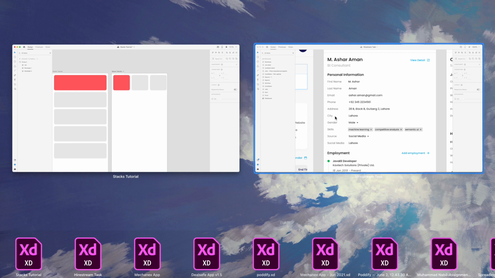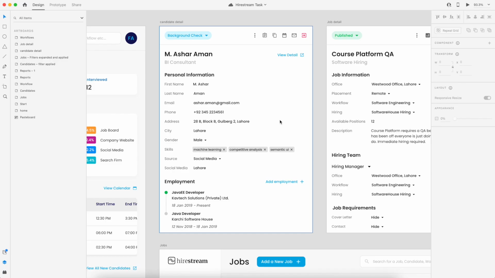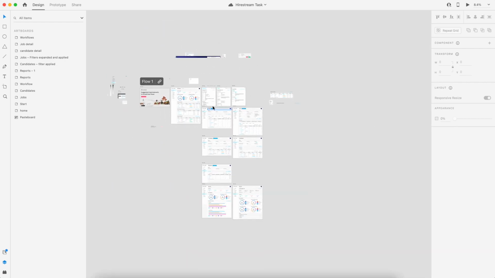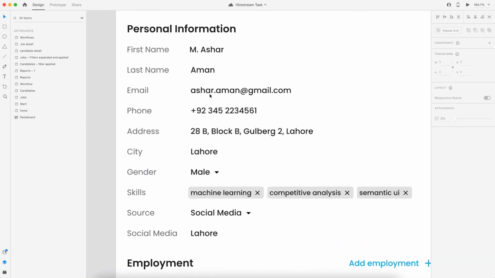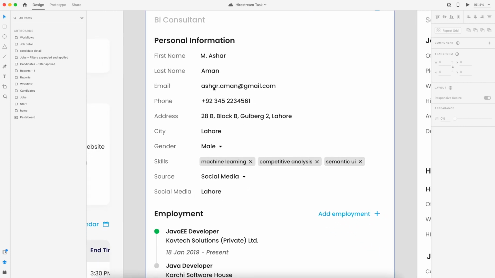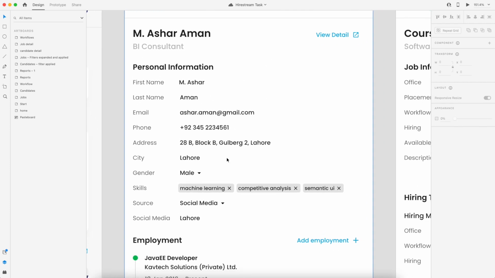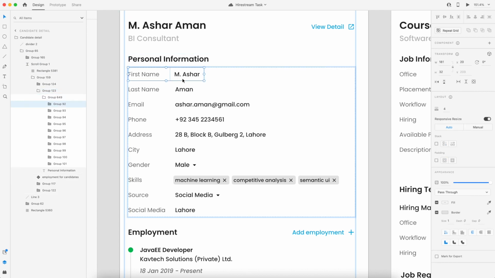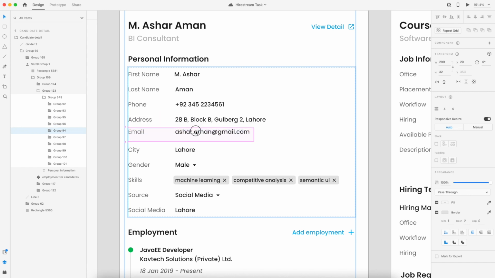Now, how or where can we use it in a real life example? How can stacks be useful? For example, I made this form as part of a task for a job interview a month back. It went pretty well, but during the process, I figured out that I needed to make a form. So, for example, this is the client's name, this is the team that they're a part of, or whatever the detail was at the time. I don't fully remember. And then there is personal information. It has certain fields. Now, let's say I suddenly realize that I do not want email here. I want it after the address field. All I need to do is just drag it down because I put it in a stack.